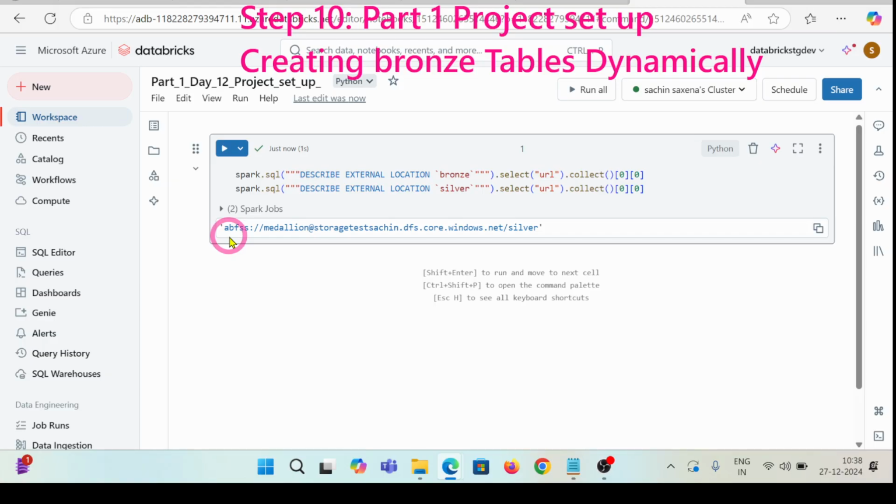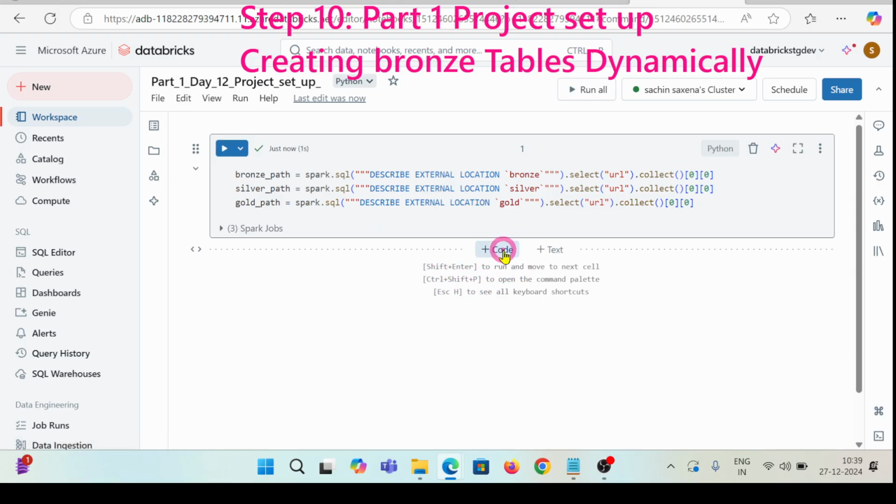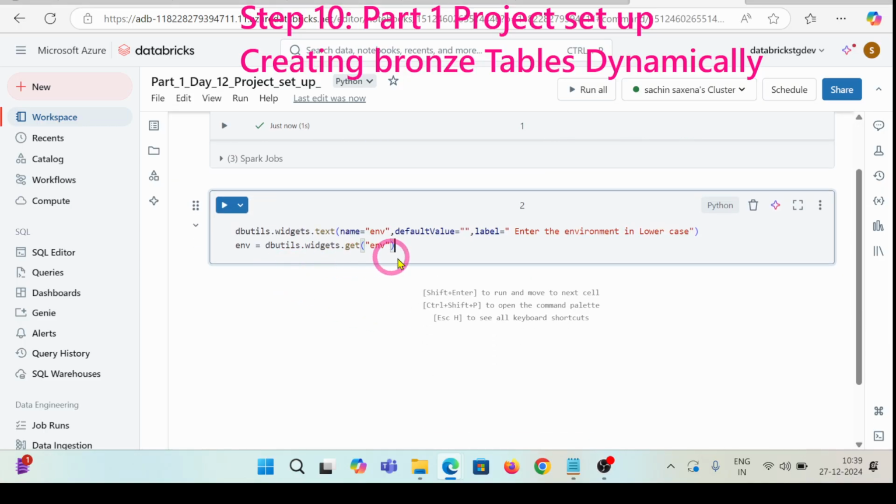So this is just invoking all the paths. So now I can use this code for my silver, bronze and gold path. I'm just assigning three paths here so that I can enable these paths. Okay, now I'm also using my widgets, which is using several other resources. Here you can see this is showing my enter widgets.